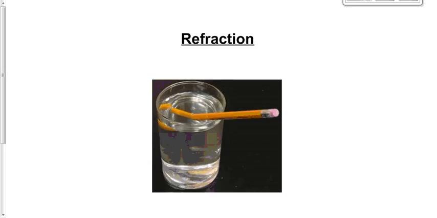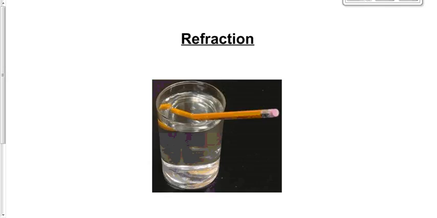Earlier in this unit, we identified 4 different properties of waves that are exhibited by EMR. One of those properties was refraction. We defined refraction at the time as the bending of a wave when it went from one medium to the other. You saw yesterday that the reason waves will bend when they go from one material to another is because they change speed.